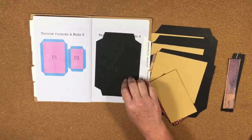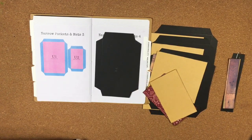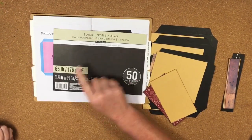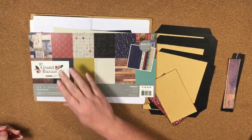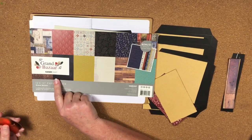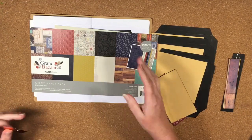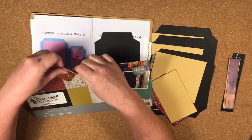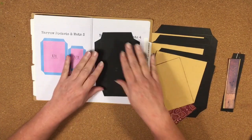Oh, I should mention what I'm using. I'm using this black cardstock. Sorry, should have been more organised. I'm using this black cardstock by Recollection, £65, 176 GSM. And this is the paper line I'm using. It's called Grand Bazaar by Kaisercraft. It's only a 12-pack. There's only 12 pieces of paper in the pack, so I've had to add in some plain sheets, as you can see here, and also some other random sheets that I had.